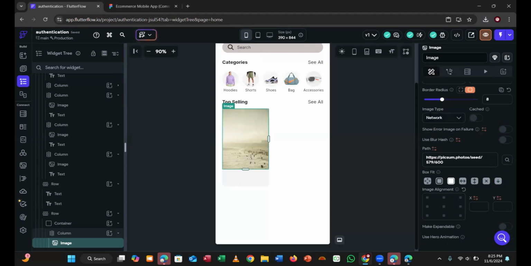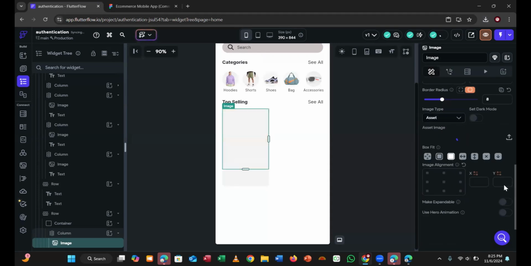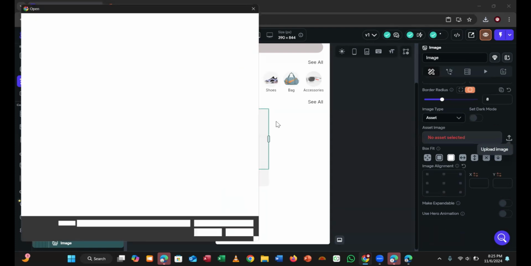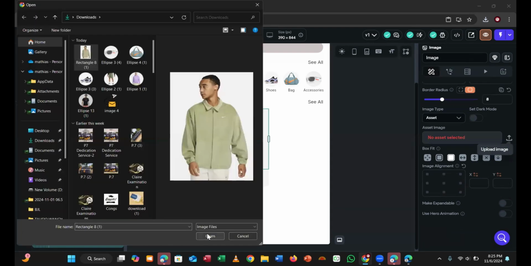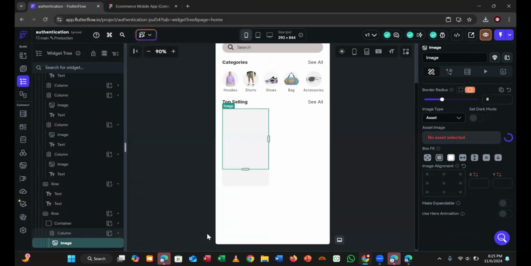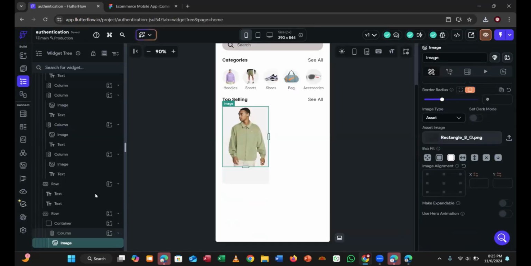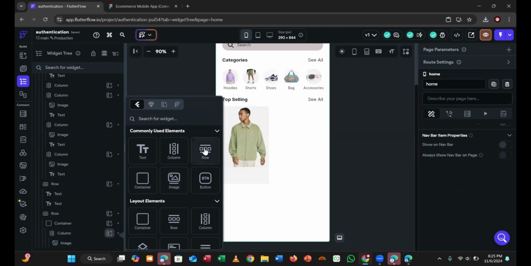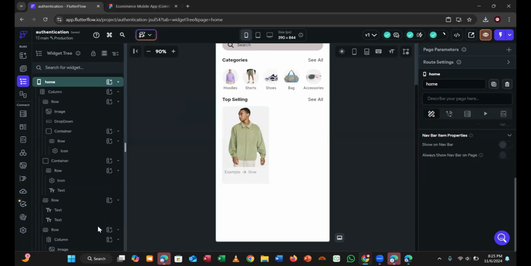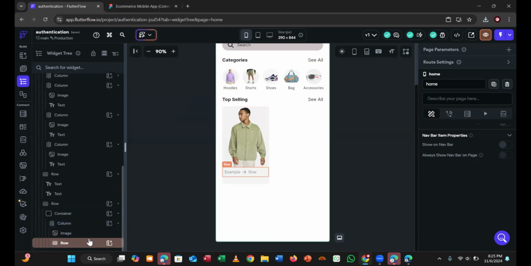Network asset. Let's upload it here. Okay. So then we have text here. So what I'm going to do, I'm going to come in this column and add a row. Then in this row, we have a text.